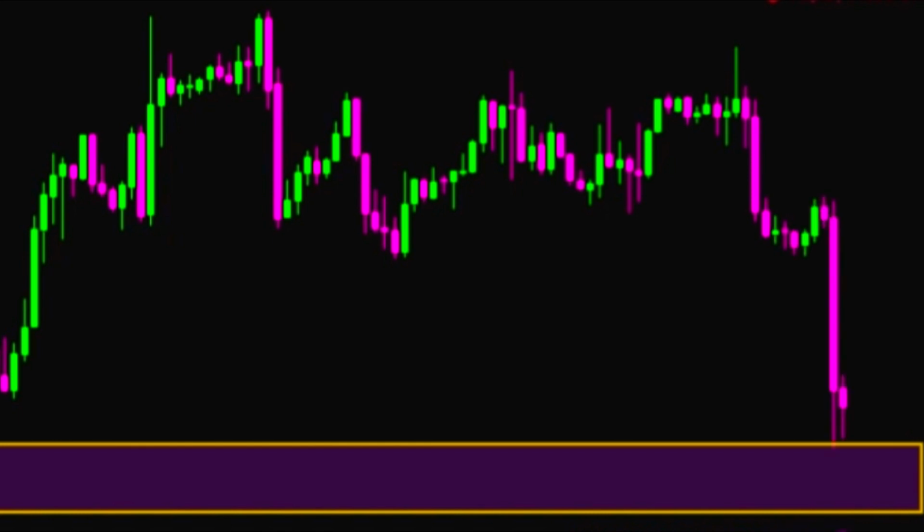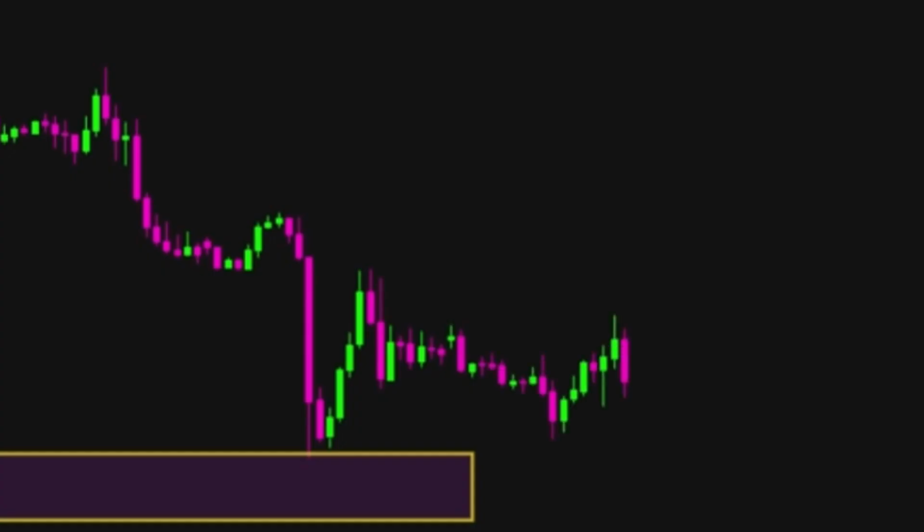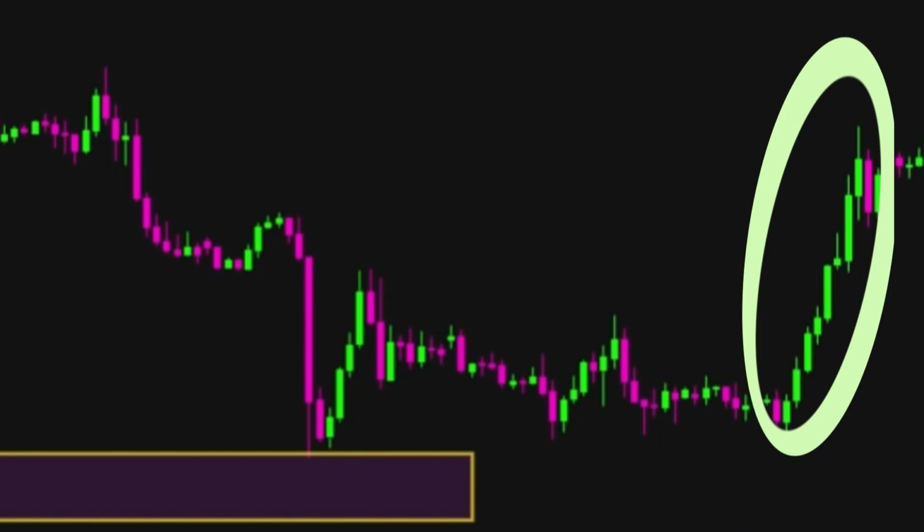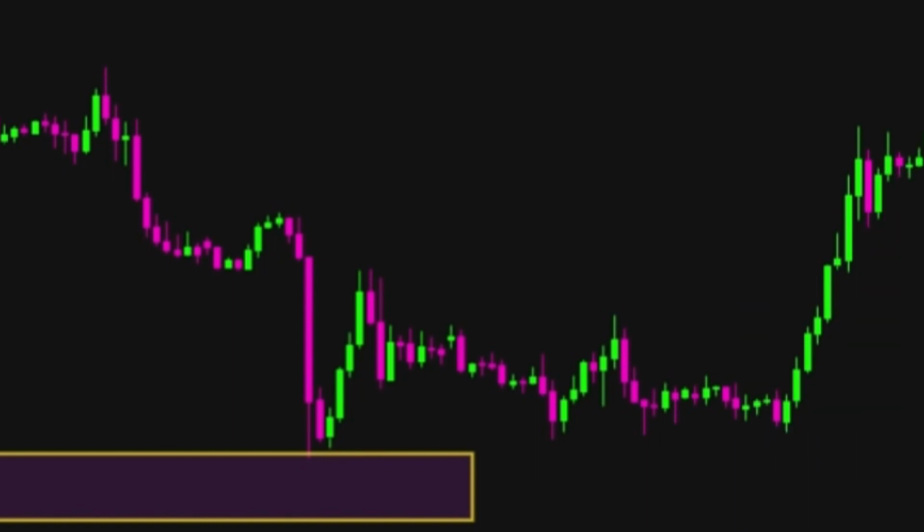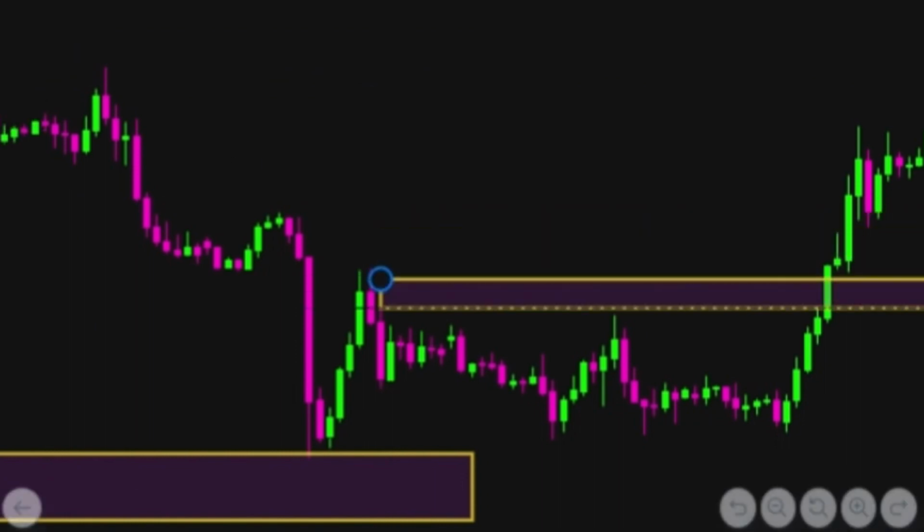We can see that the market has reached this zone, and thus, we would switch over to the lower time frame, which is the 1-hour time frame, for confirmation and entry into the market. So, here at the 1-hour time frame, we can see that the market went upwards quickly after reaching this zone. Now you may get confused about which candle we should draw the fair value gap zone from.